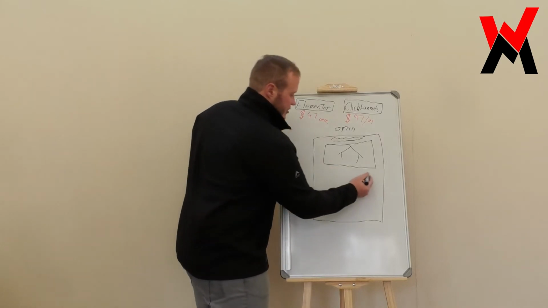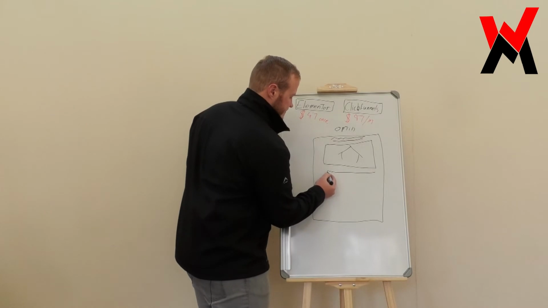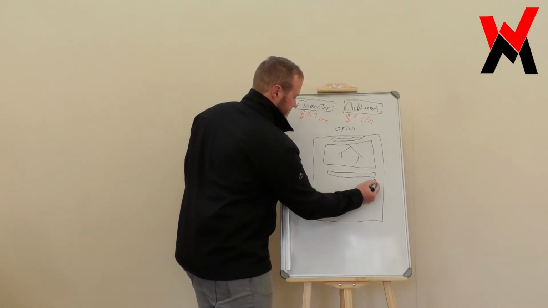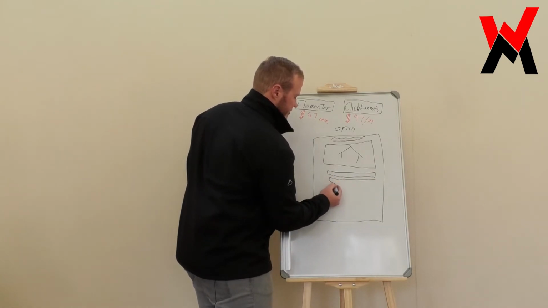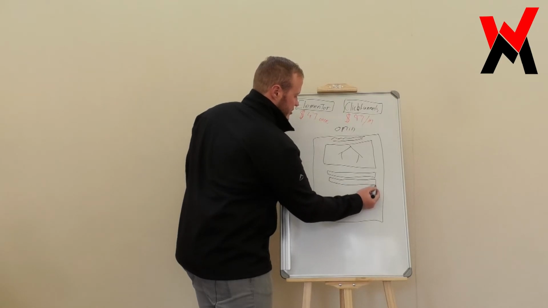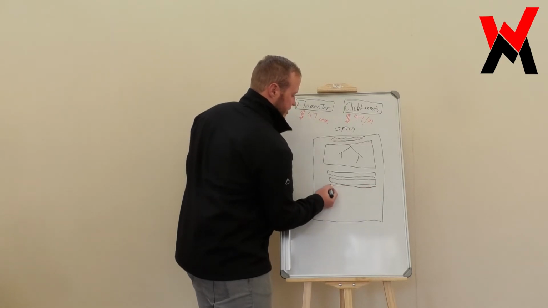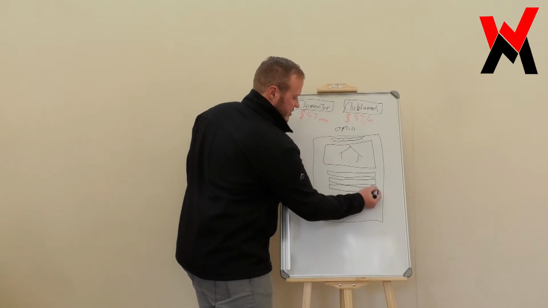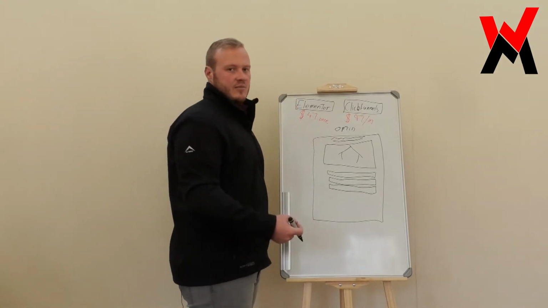So next what you're going to do is create your fields. Go and create 3 fields. If you don't want to use a person's phone number, you can take the phone number out. The phone number is optional, but you do need to get their name and their email address.